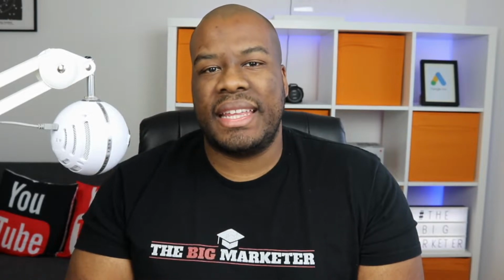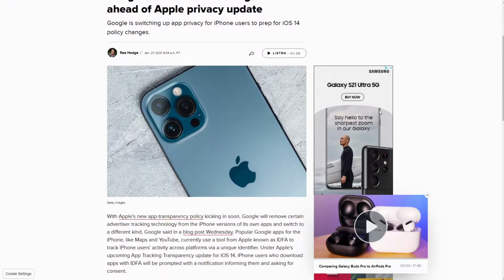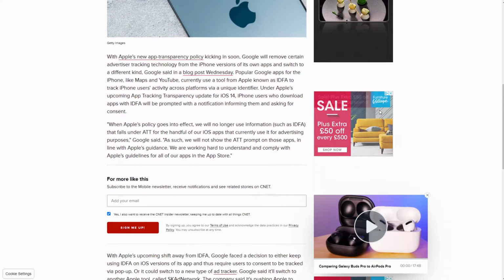So anyone using IDFA in terms of getting users' data in order to share data with apps will need to see the prompt. So those users will see the prompt. Google has seen that this is the case, and they're going to use a different alternative tracking technology in iOS in order to continue to get users' data, but without generating the prompt. So what Google are going to do is move to a different type of tracking technology called SKAdNetwork, and this technology doesn't generate the prompt for users to apply and accept privacy and data sharing. So that becomes something of a workaround for Google.